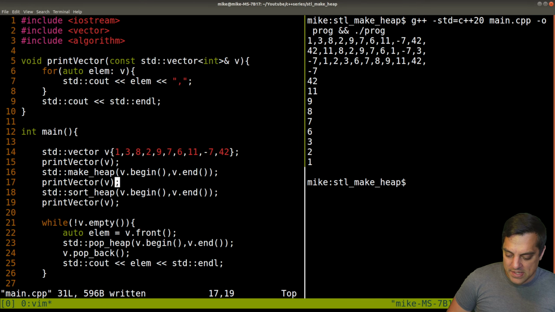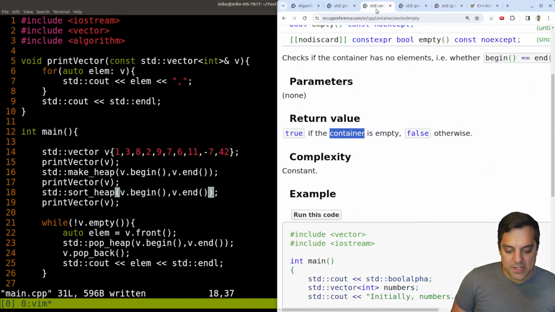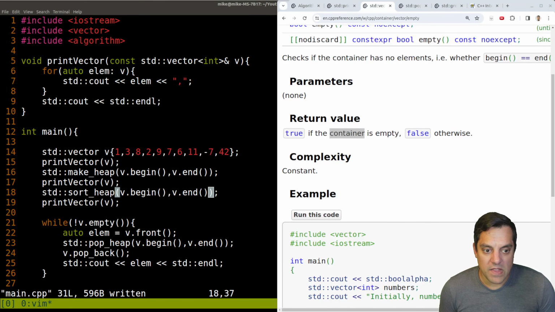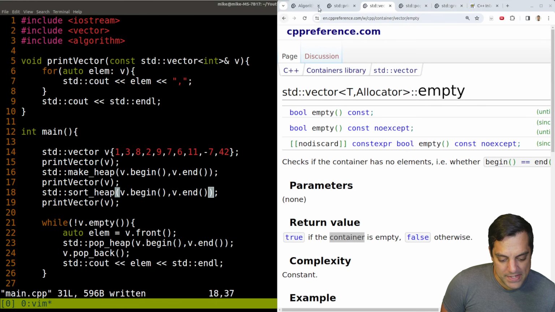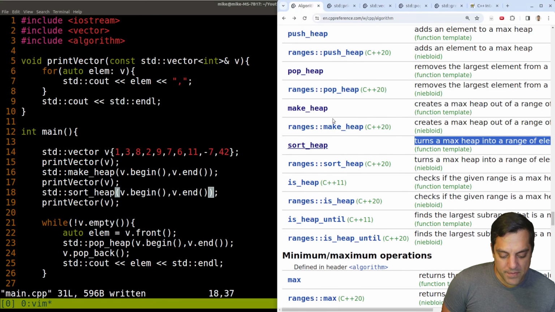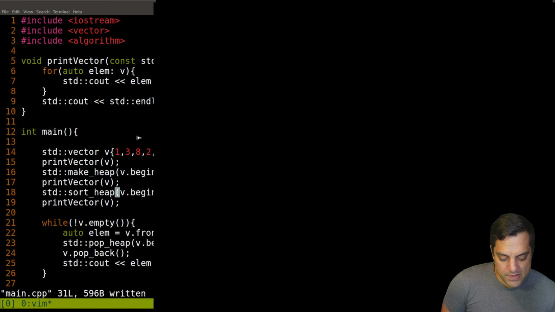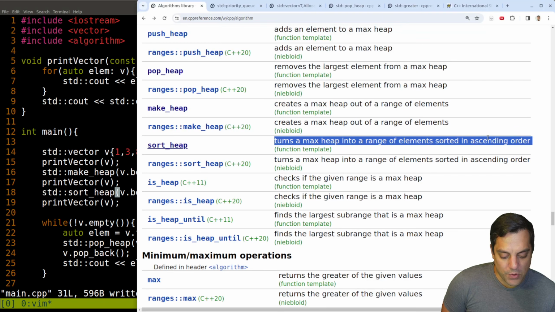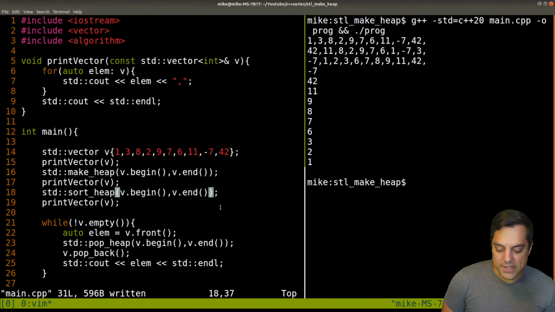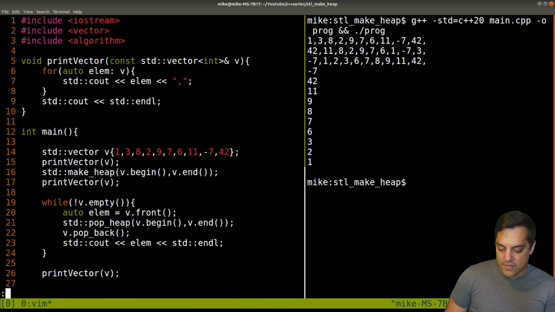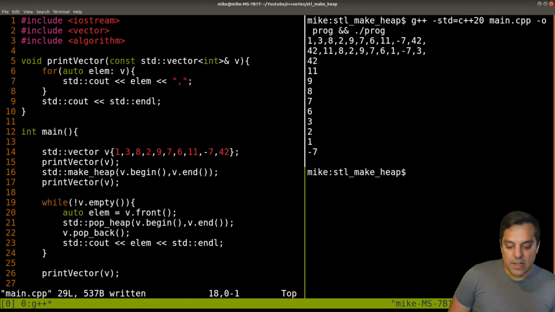Yeah, interesting. It gives us the ascending heap. So sort heap is kind of messing things up. What I want is just a heap sort where I basically reverse things. Oh no, I guess actually let me take that back here. Since it's giving us a max heap, I guess it's doing the right thing here. Sort heap takes a max heap into a range of elements, sort it. Okay, so it's got to take a max heap. I see. Okay, so it makes sense that that was what was messing it up here. Anyways, I'm gonna get rid of sort heap for now.